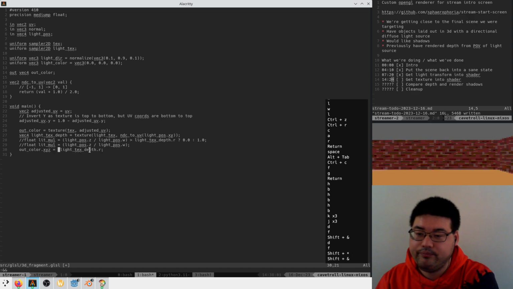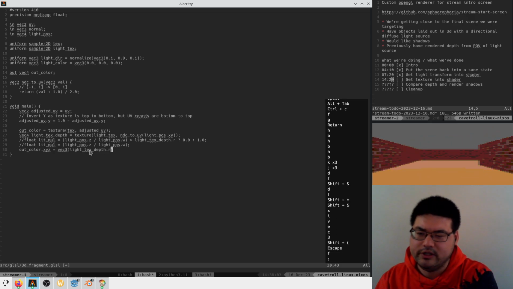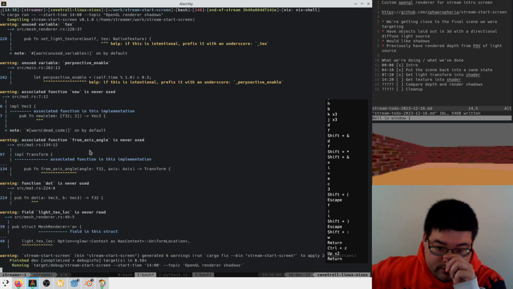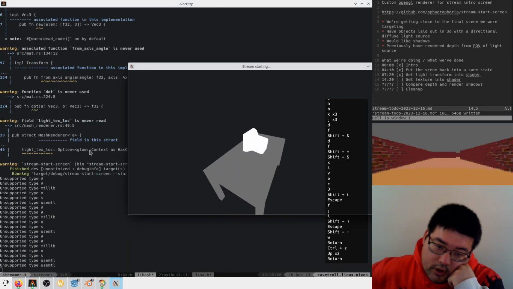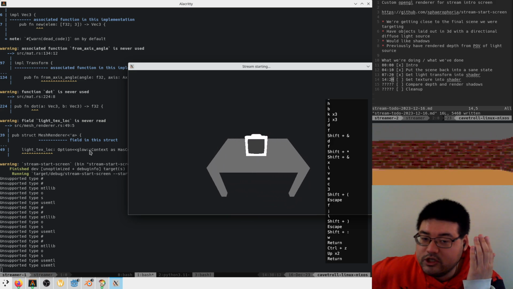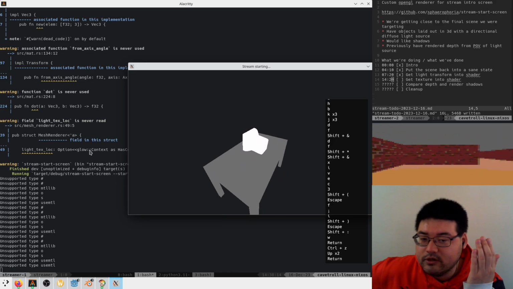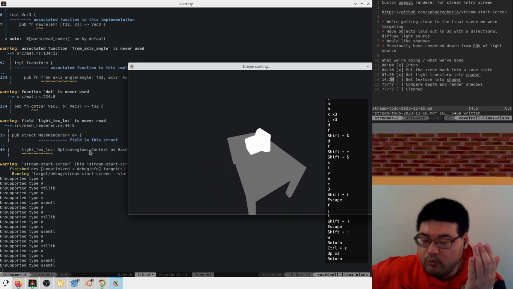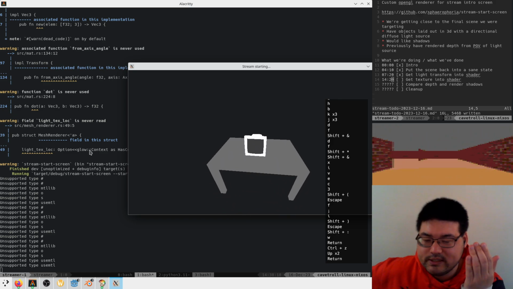Hold on. Let's only show the texture depth. So if we just show the texture depth, we are seeing that the monitor in general is brighter than the table, which might make sense.